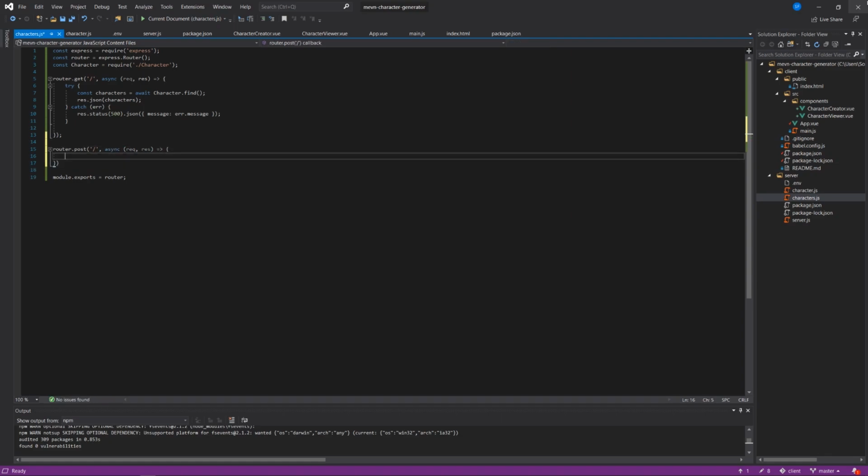And we're going to do another try catch, but first we need to create a constant called character. I'm going to make that equal to a new Character, big C Character, which you'll recall is our Mongoose schema.